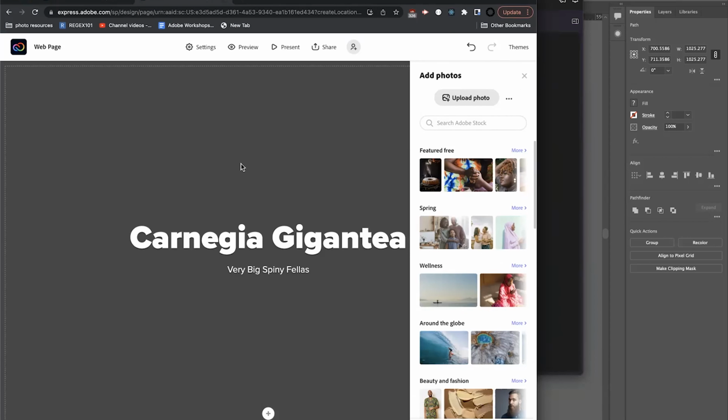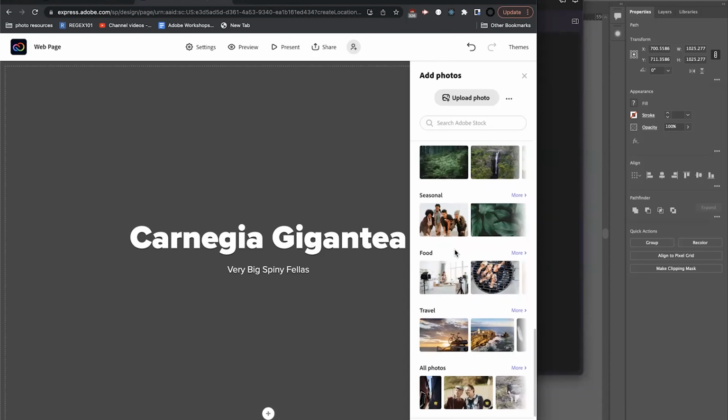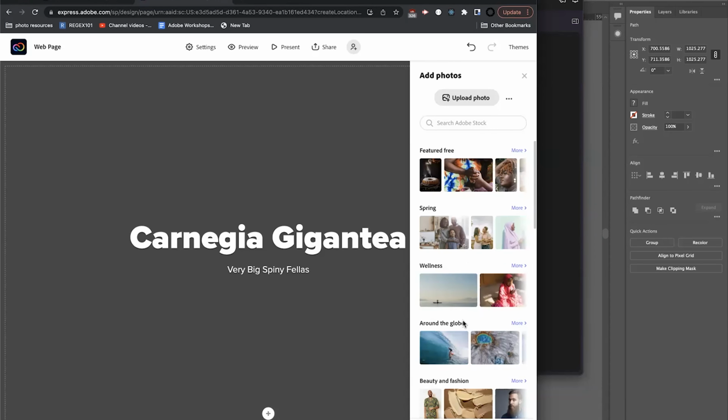When I add an image, this is actually pretty new. They used to let you search, I think it was Pexels, and then you could search Adobe Stock as well, but it wouldn't license them for you, and you would get images with watermarks, and it was kind of unsavory. Now Adobe Stock is really nicely implemented. So you can search Adobe Stock, which we all have access to. So if you see something, let's go ahead and search.